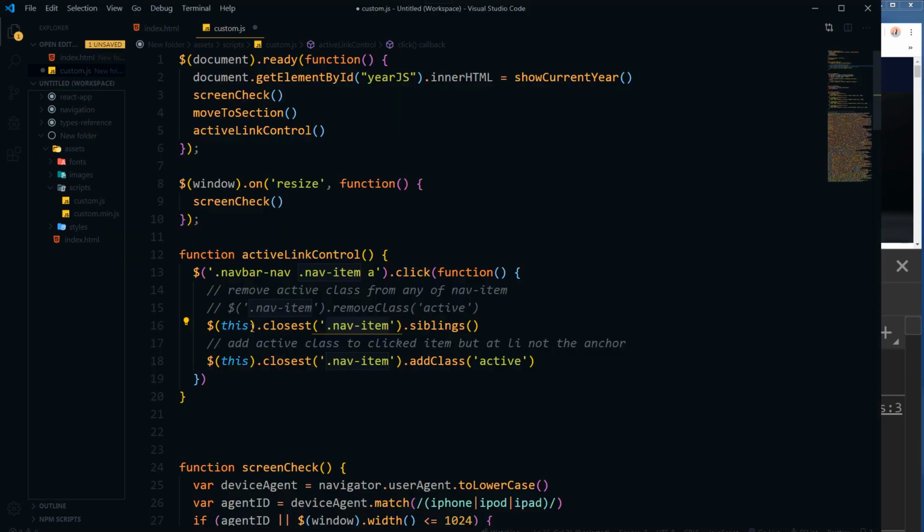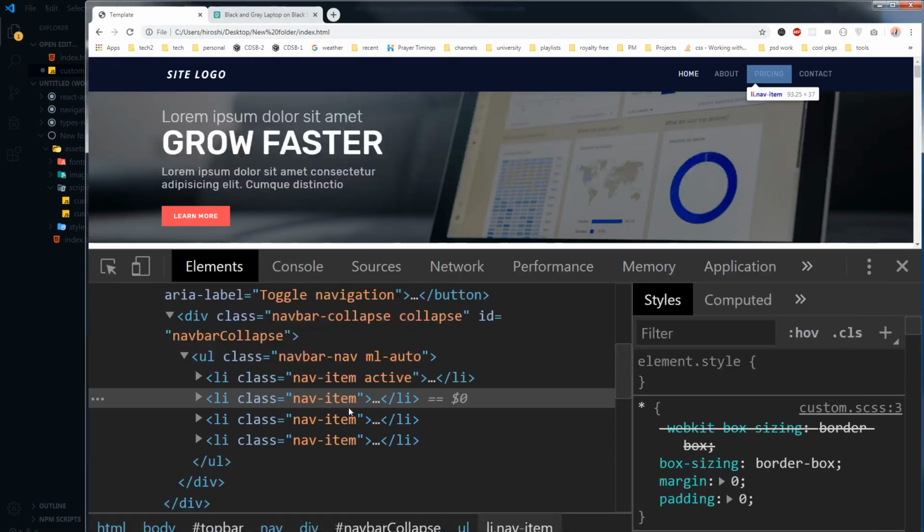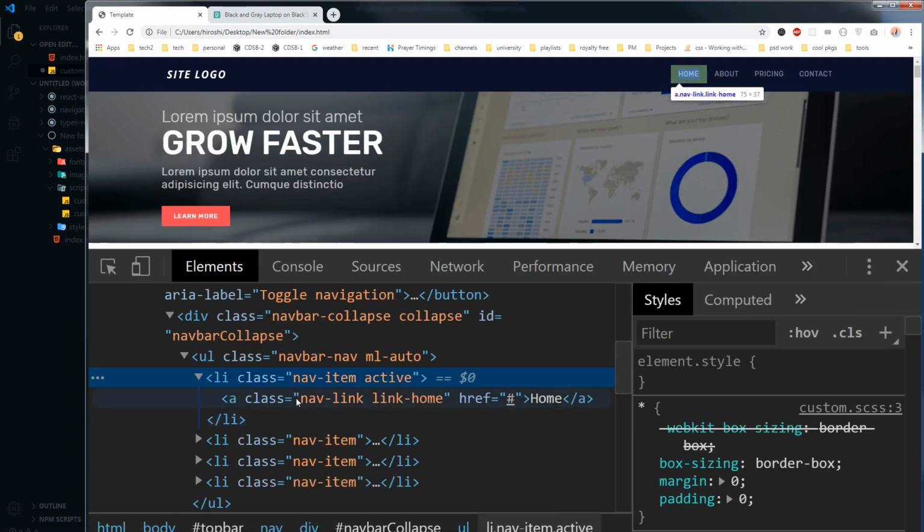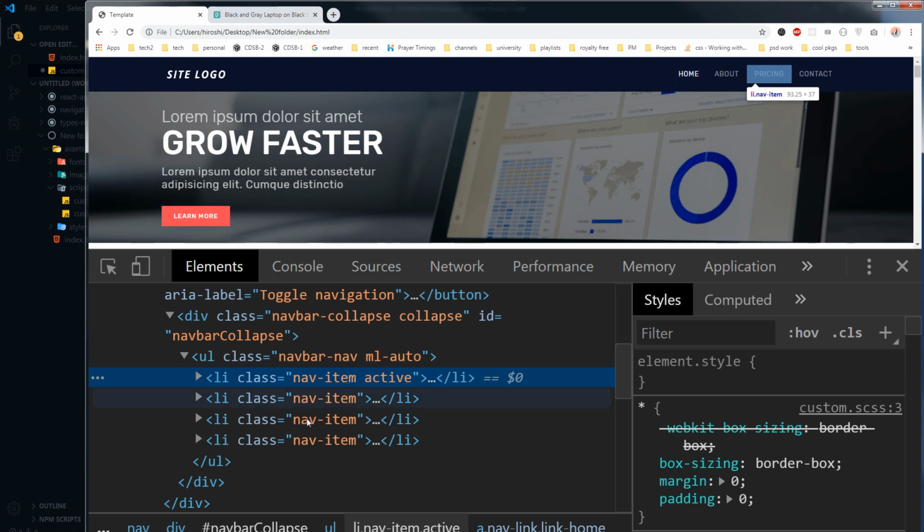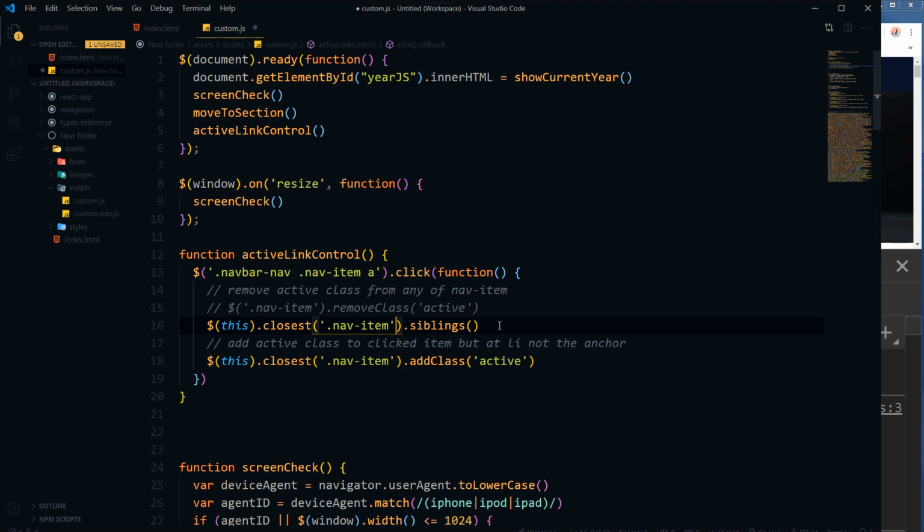So this dot closest nav item dot siblings. So the clicked item's closest nav item and then all of its siblings dot remove class active.